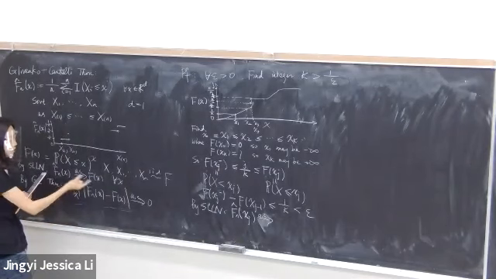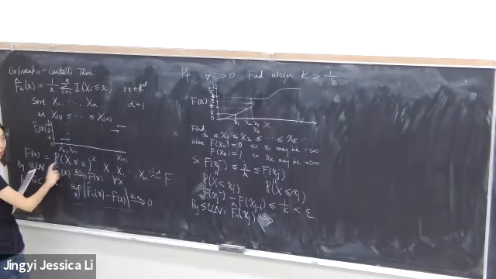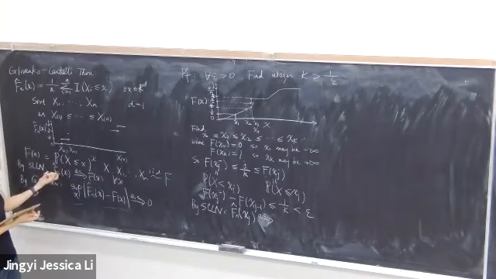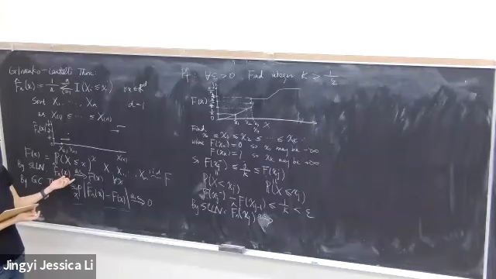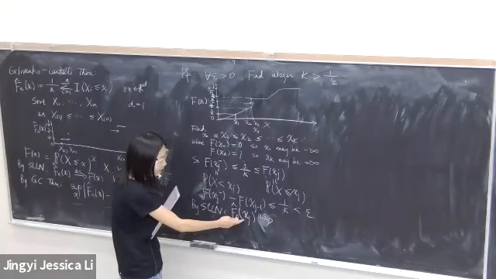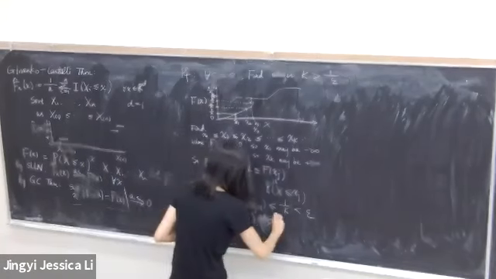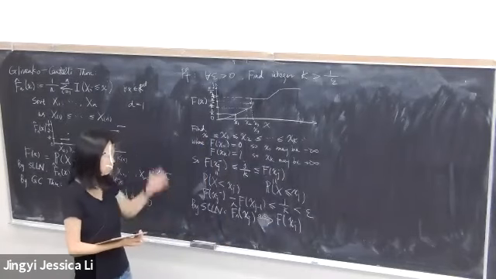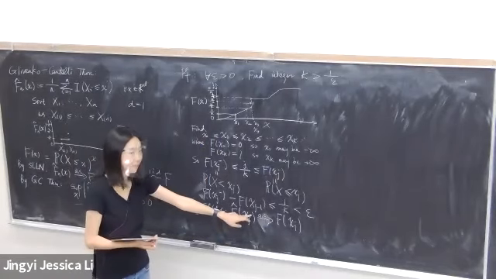The reason I need this is because this is random and this is also random. So when we have a random variable sequence converging to a constant, we need to say the convergence mode, and this is almost surely. I missed that. So by the strong law of large numbers, given xj, we have F n hat(xj) converges almost surely to F(xj). And furthermore, we can say the same for xj minus.